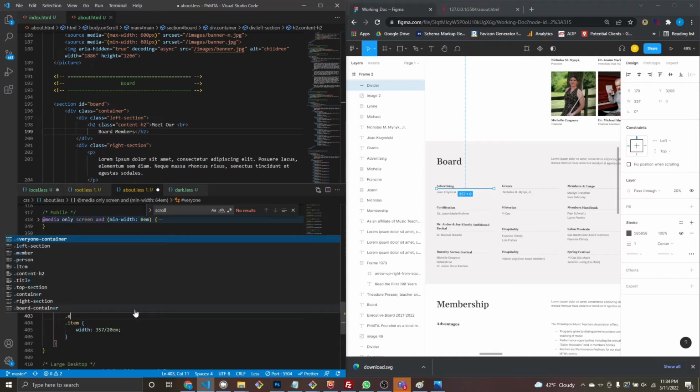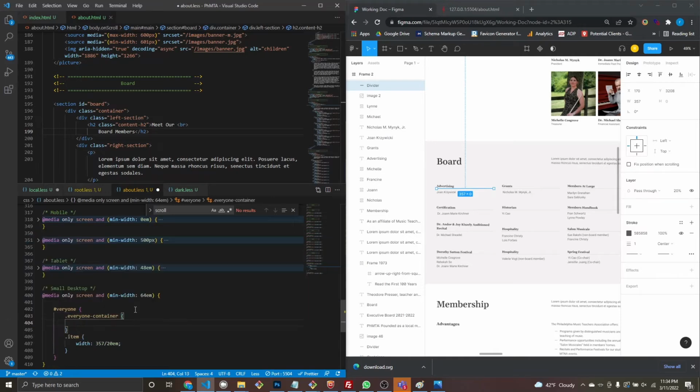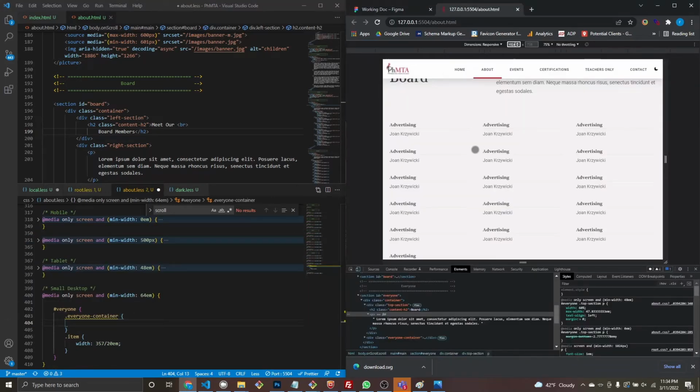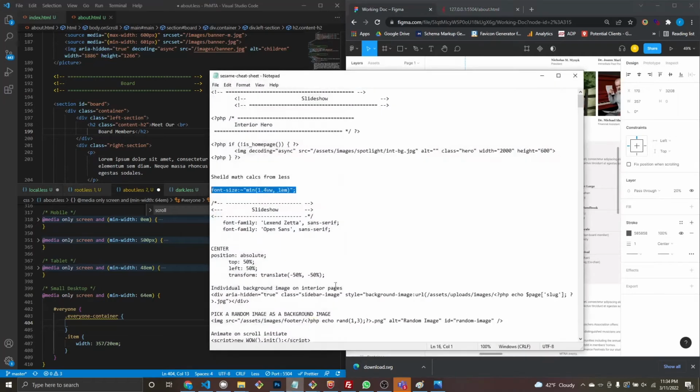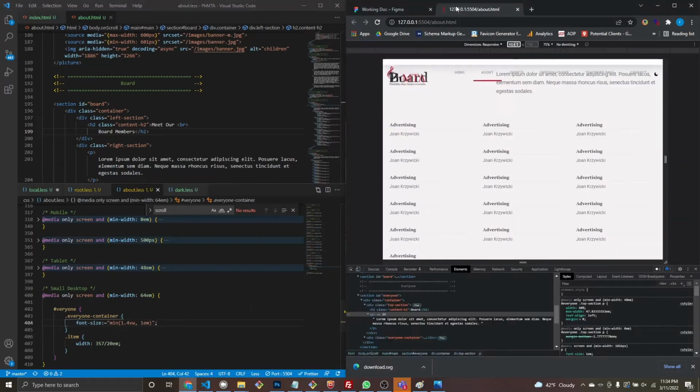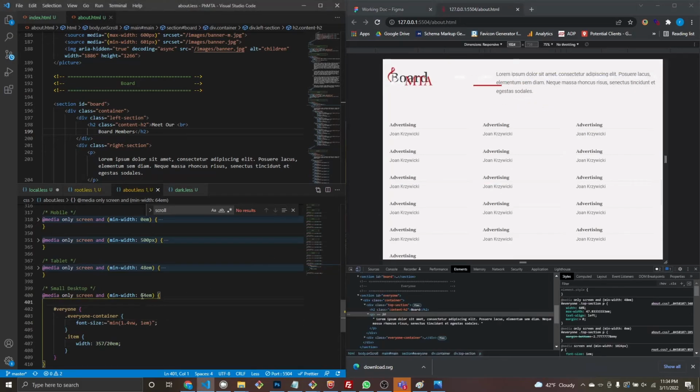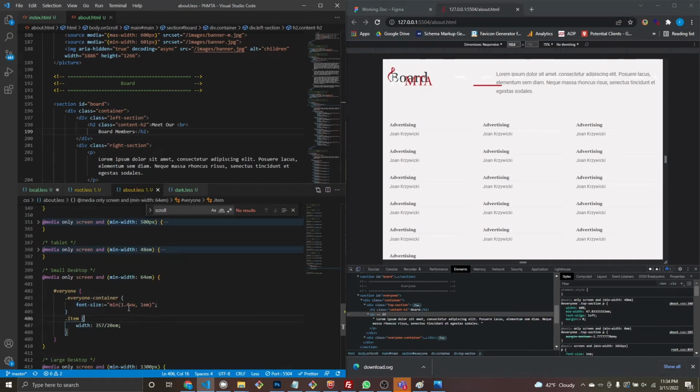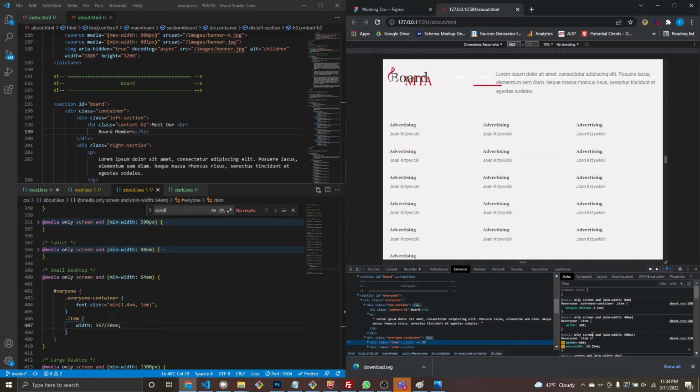Okay, and then got everyone container. Scale. Everyone.